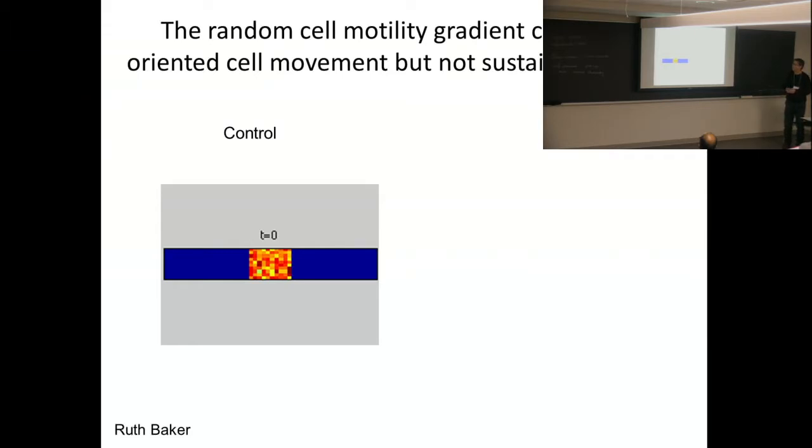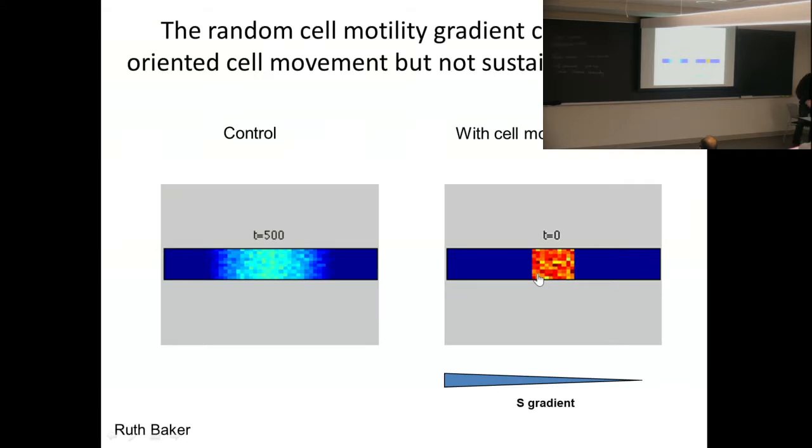So together, this argues that this model might explain how, from a group of cells, by imposing this biased diffusion, you can generate a directional elongation. These are simulations that Ruth Baker did some time ago, where she showed that by taking just a square of cells, as shown here, if you let them diffuse, of course, they will go in all directions. But if you impose onto this behavior a gradient of a motogenic substance like FGF, in this case, what you get is a directional migration towards the source of the motogenic substance and an inverse gradient of cell density.